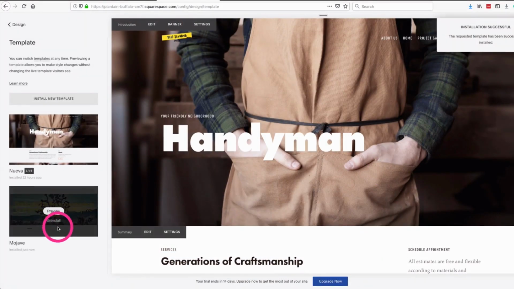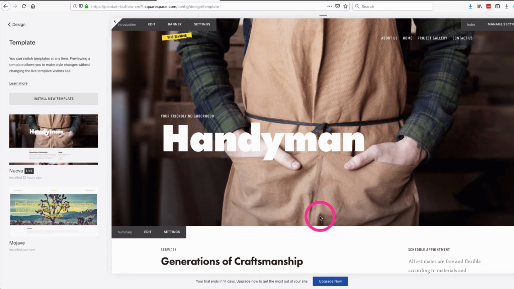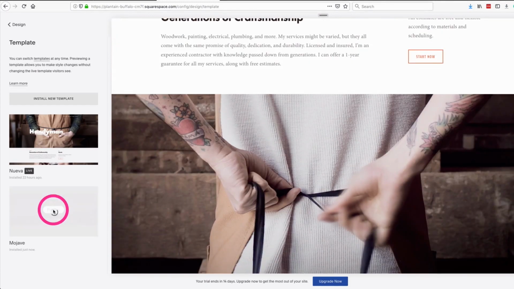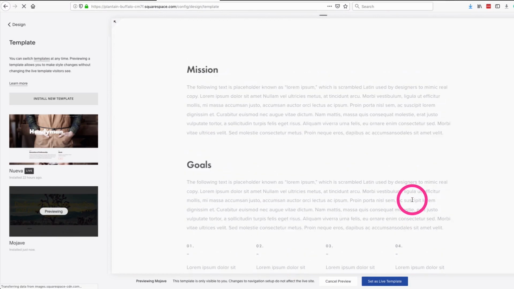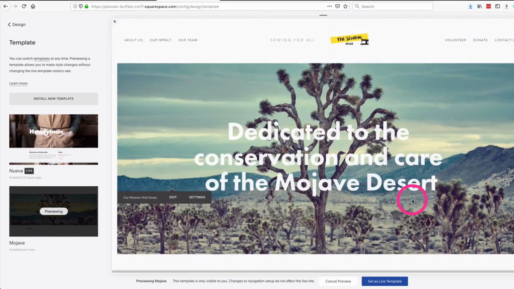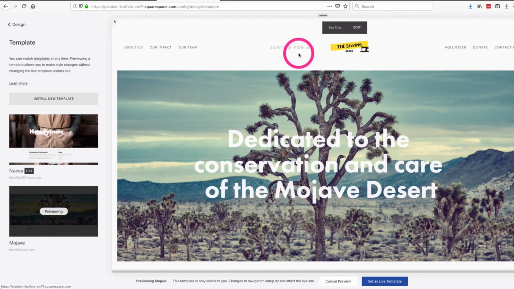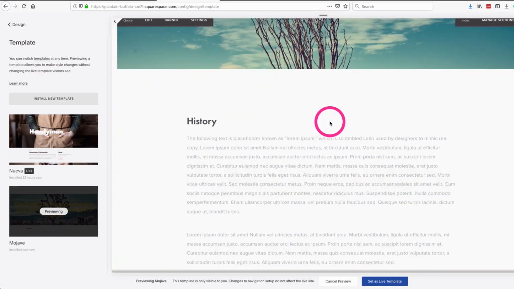And as you can see, it's installed the template here. Now, it hasn't gone ahead and made all the changes yet. As you can see, it's still got the other one. But what I can do is I can go preview. And now this will set up the site so I can see what it looks like with my new template. See, my logo still there. It's got the tagline there, so I can see what it will look like with this new template.